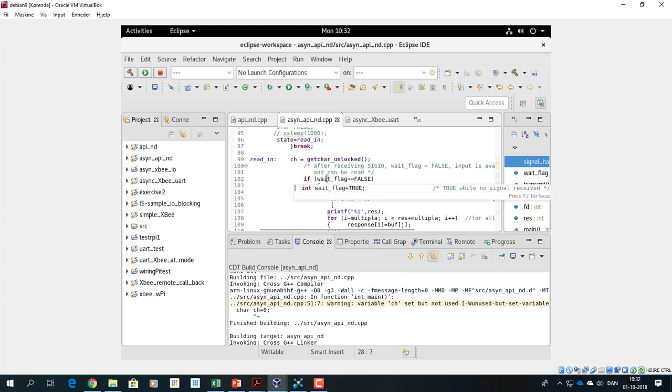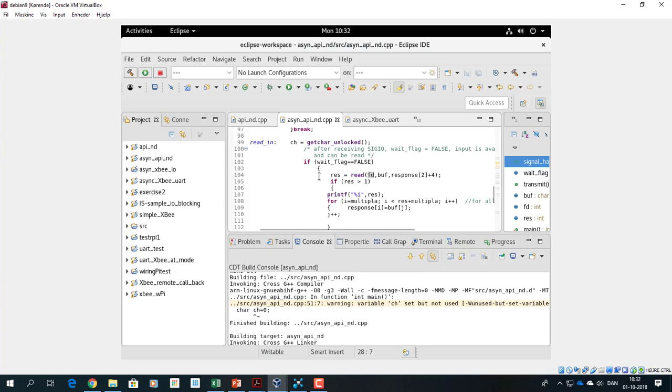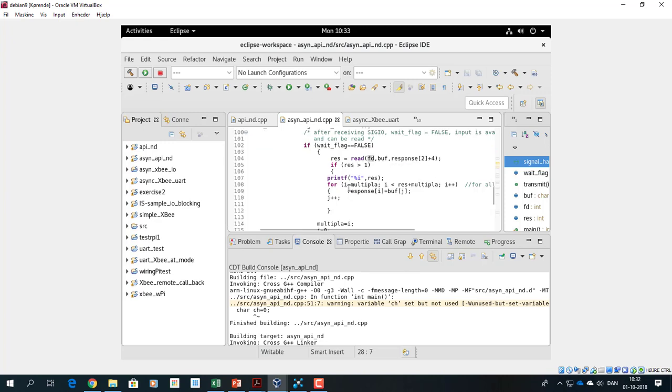And then I have a wait flag, which is controlled from the response handler function, or callback function is the correct name for it. So it's a callback function which catches the buffer when it is filled with some bytes. And then we read the bytes, test if it has some contents, and if not, then this if is not true.